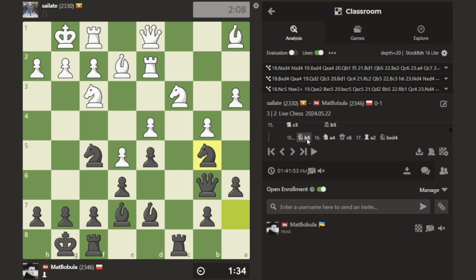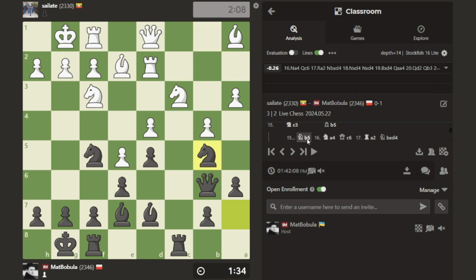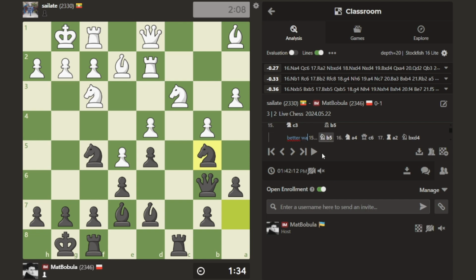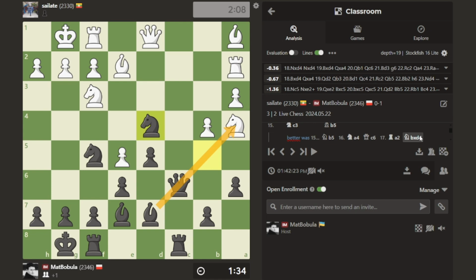So I have to say that this is an example of a move that I didn't see. I mean, I saw knight b5 in the game, but I thought that bishop b5 is better. When I was analyzing on my own, I was also thinking the same way. But now I have to make a comment on this move. Better was to go knight to b5 at this point. And I have to also explain the reason. What was the reason?